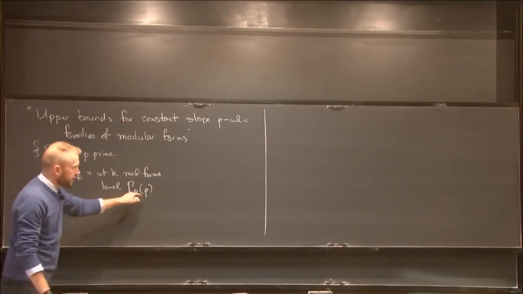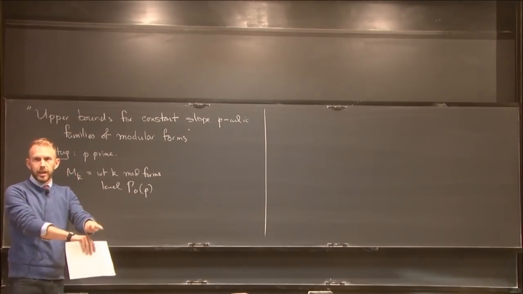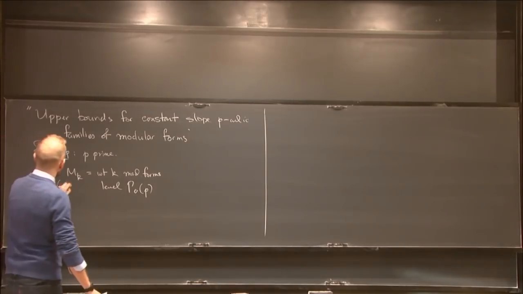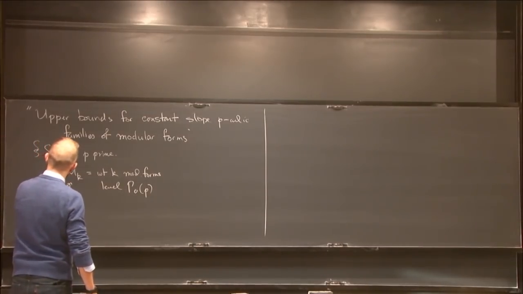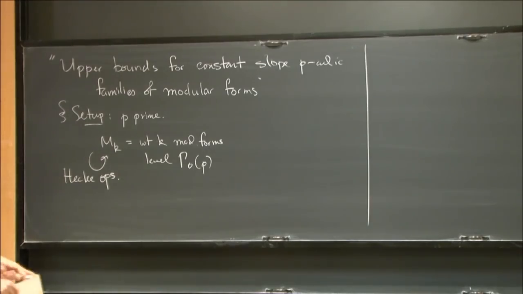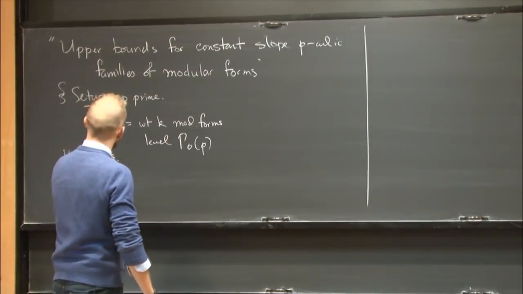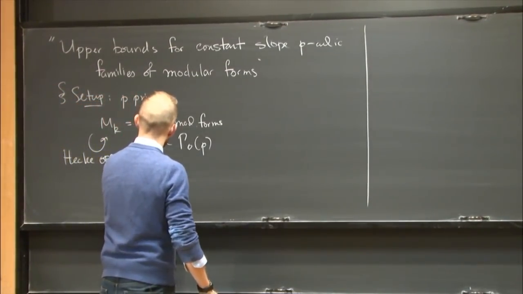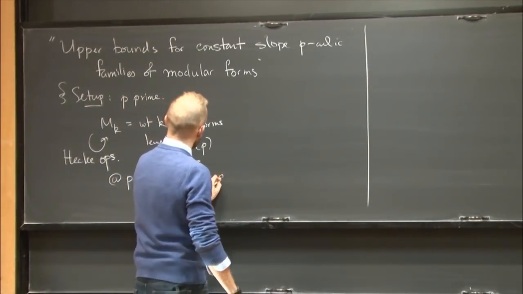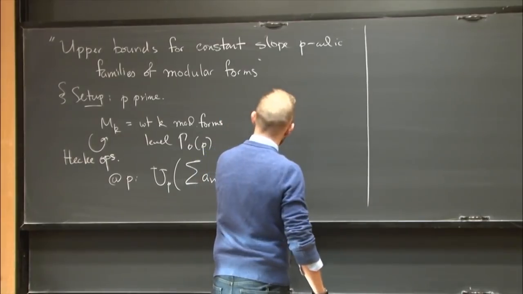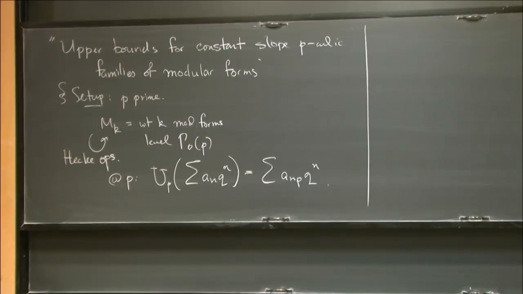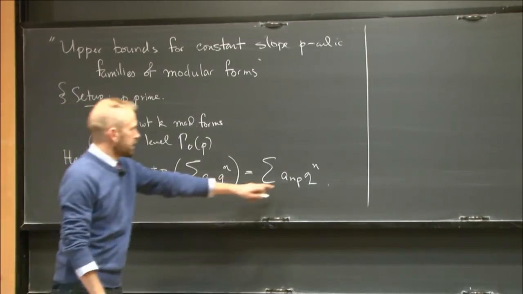The purpose of having a p in the level and not working at level 1 is to allow p-adic deformations of modular forms. So you need a p in the level to do that kind of thing. On this space, of course, there are Hecke operators, and we'll talk about Hecke eigenforms. And to really click in your brain that I'm working at level p, the operator U_p is usually written up, and it has an effect on q-expansions like this. Okay, so it doesn't seem to depend on the weight, but it just shifts the coefficients right there.